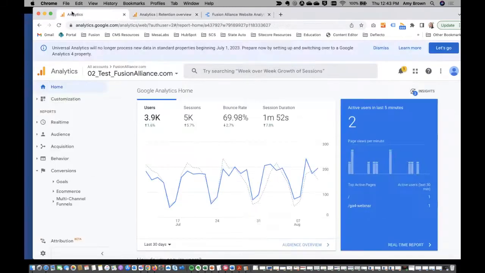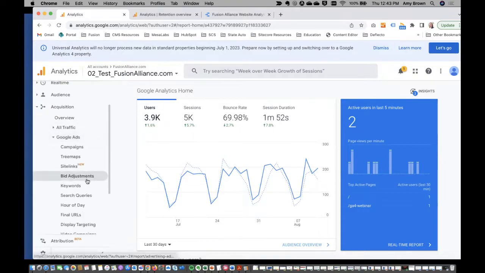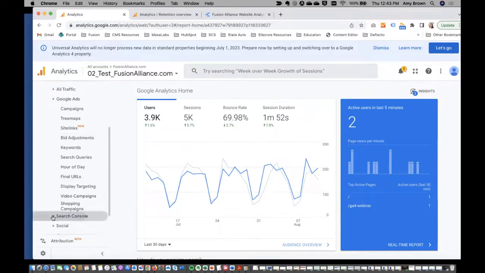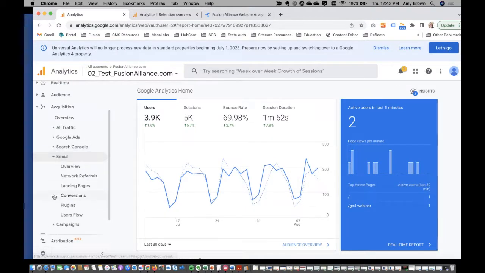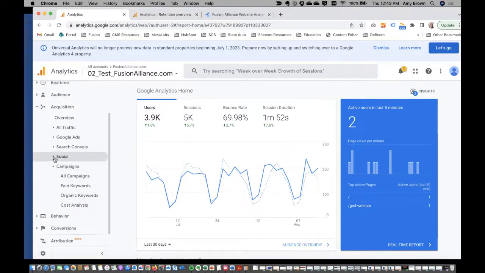However, just to demonstrate for you, if I go to our Universal Analytics account and I open acquisition today and I start digging into all of these different sections, there are about 25 different reports out of the box that Google offers me to kind of dissect and review how my traffic is getting to the site via what campaigns, if it's social media, what networks are being referred, what landing pages they're showing up on.